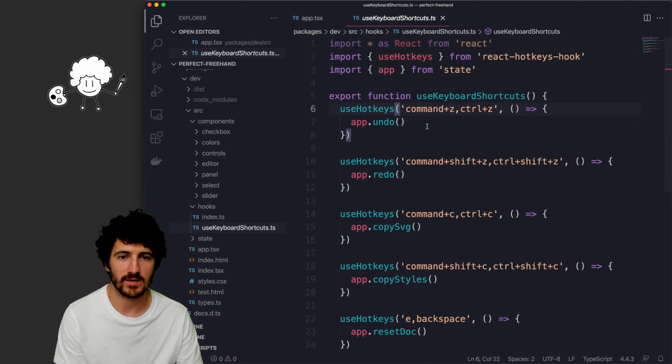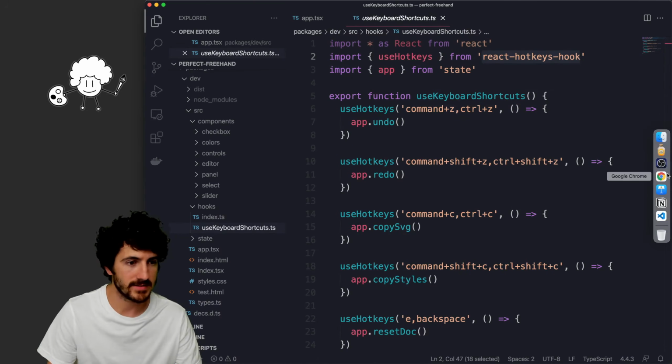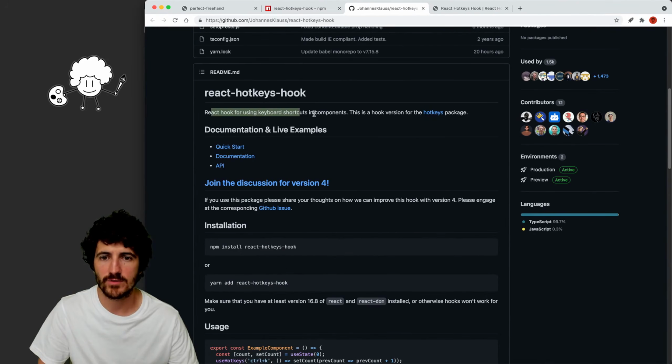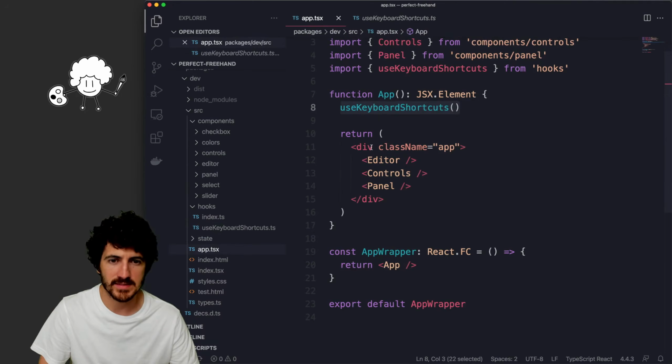So we have use hotkeys, which is React hotkeys hook, and that seems to be a package. We are using a lot of packages. React hook for using keyboard shortcuts in components. This is a hook version for the hotkeys package. Easy to use. Yeah. Nice. Yeah, this is easy, right?